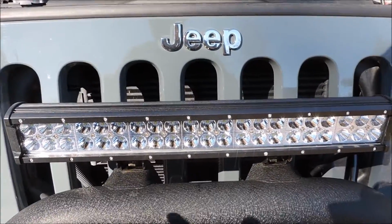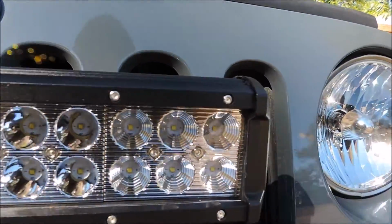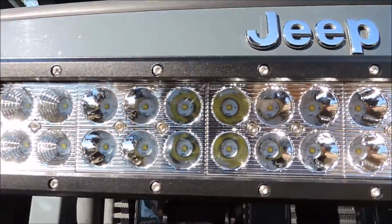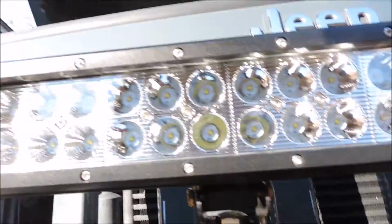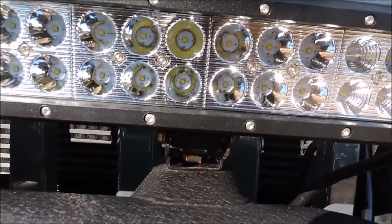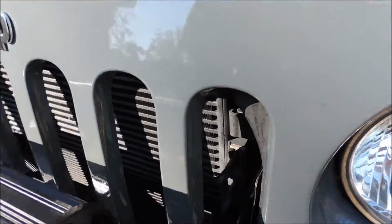Some issues that I had with it is that there's corrosion on these screws right here. I don't know if you could tell, but there's a little bit of corrosion on those screws, and since it's been raining a lot, this was sped up definitely by the rain. On these brackets and bolts there's also rust. Not a lot, but for the time that I've had it, a couple weeks, that's a pretty good amount of rust.